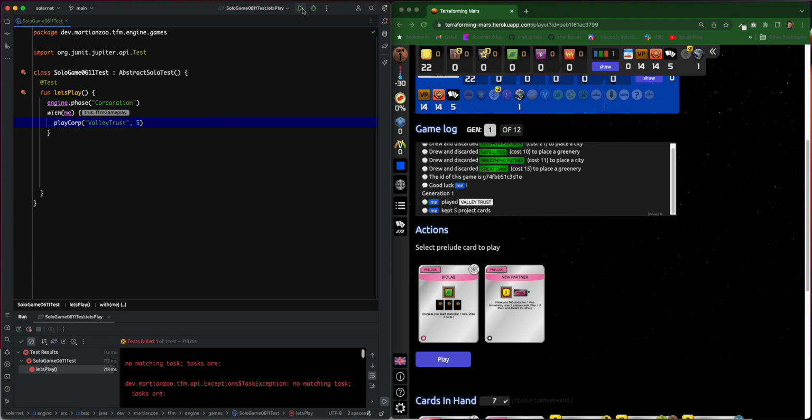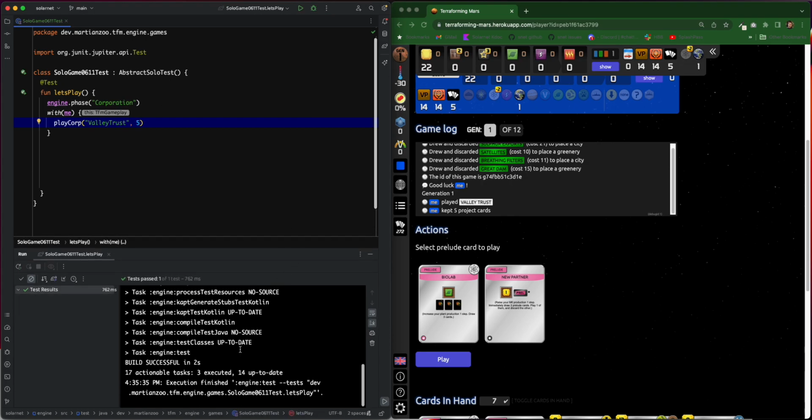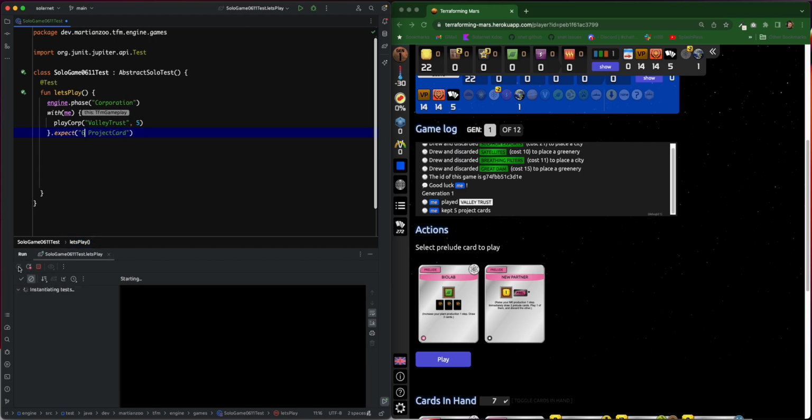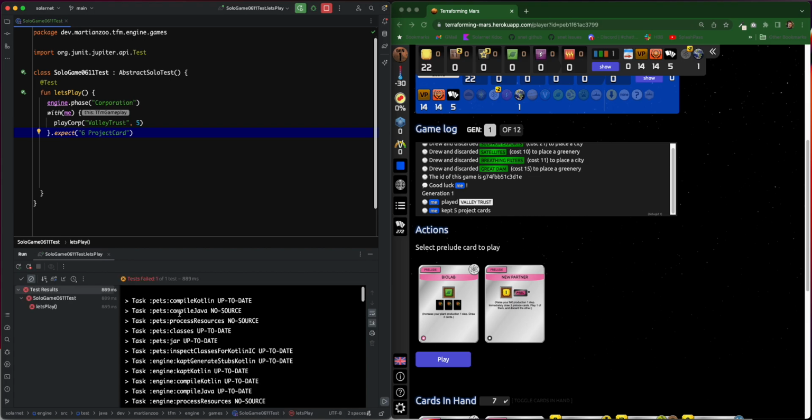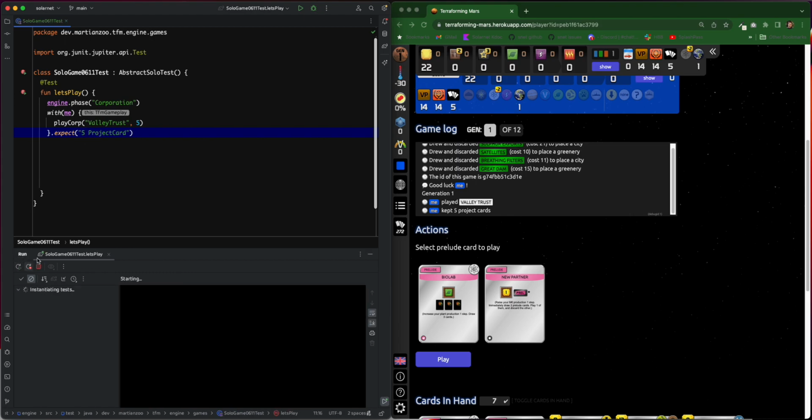So let's find out if this test runs. So far, it did. It ran. But what did it do? Let's make sure that we should have expected 5 project cards out of that. Well, let's just say, what if we expected a 6? Just to make sure. And we should get a failure that says expected 6, but was 5. So let's make that 5. Now that should be correct.